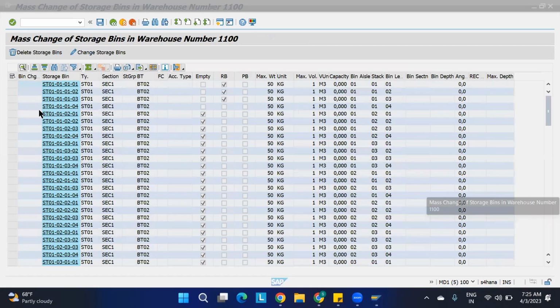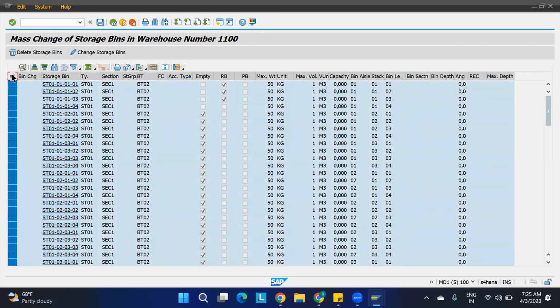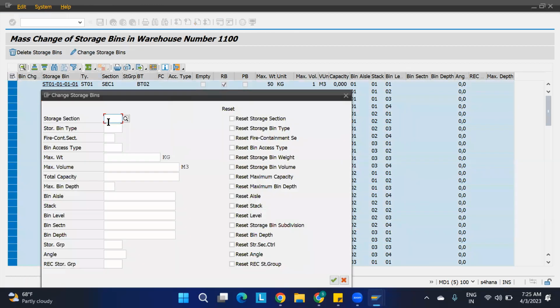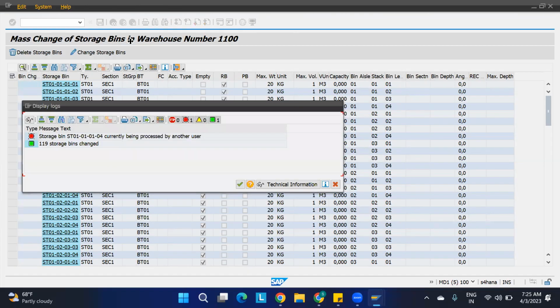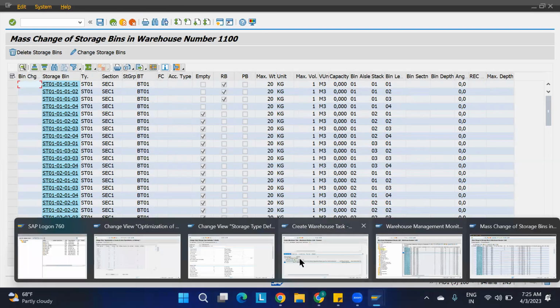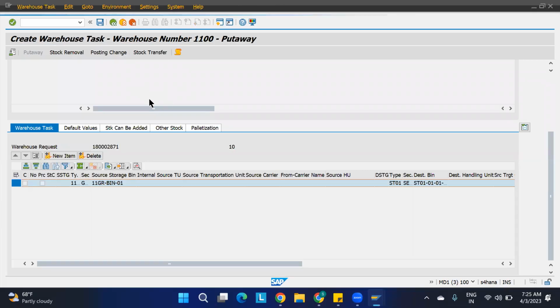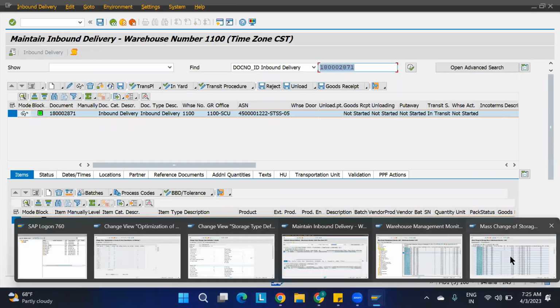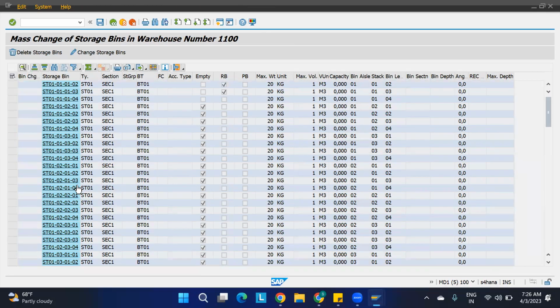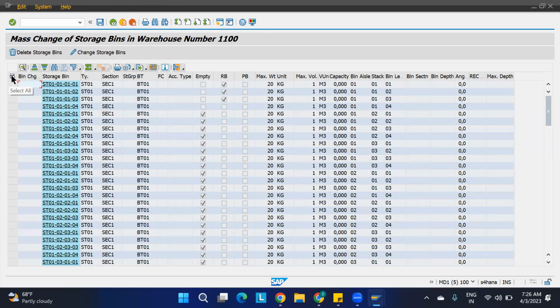As of now, any doubts until this? So here I'll just change it to BT01 and we're going to remain as it is, so that it is easy to understand. Tomorrow we're going to see the quantity classification. Okay, so again, it is going there. I have to remove this. Okay, any doubts here?